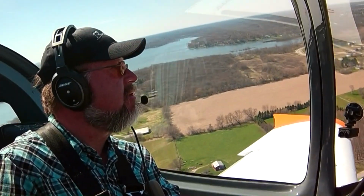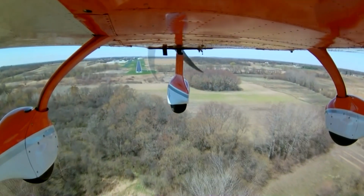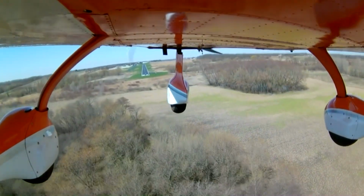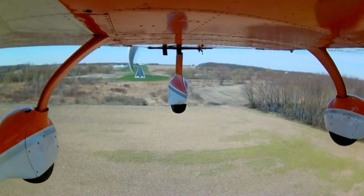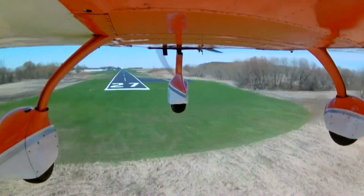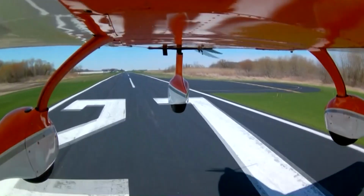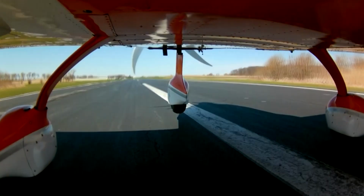Golf traffic 521, November Golf on final for 27 Golf. Might get that verbal here. Is that what they call the Golf surprise? Yeah. All right, 70 knots, keep it flying. Hold it off, nice easy touchdown, keep those wings level, looking down the runway, nice, keep flying the airplane.